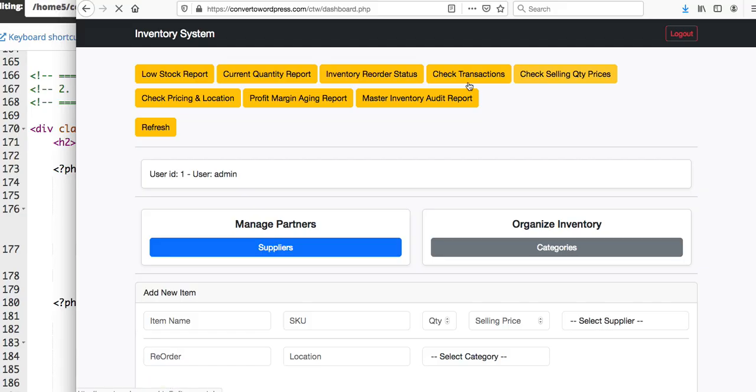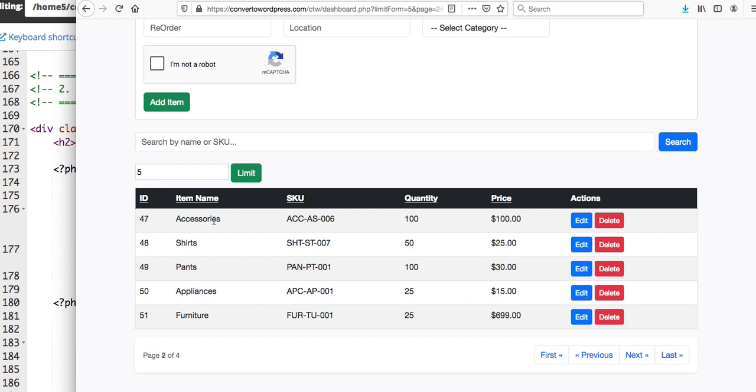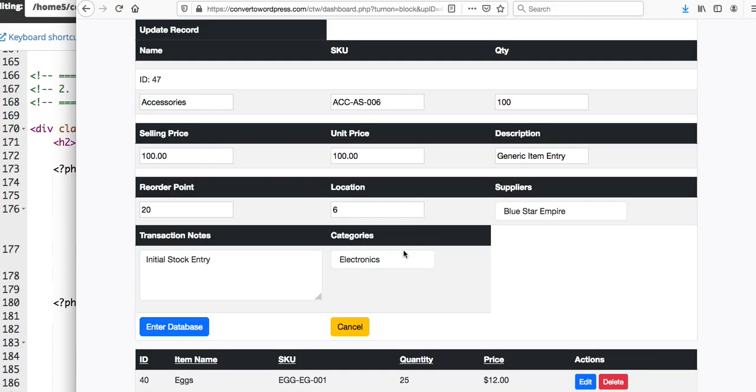So if I went there, I could go here, and let's go to accessories. Let's find it. Oh, here it goes. Here's accessories. It says 100, right? And you go like this, and it says, oh look, it has to be below 20 for you to see something there.